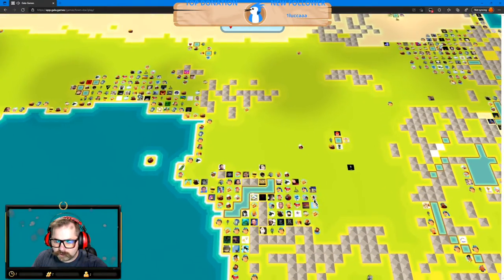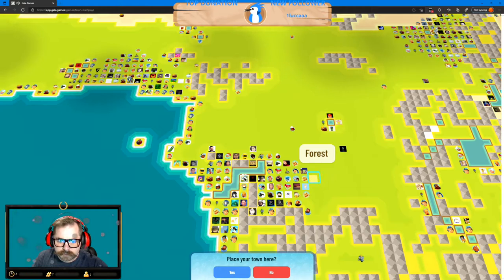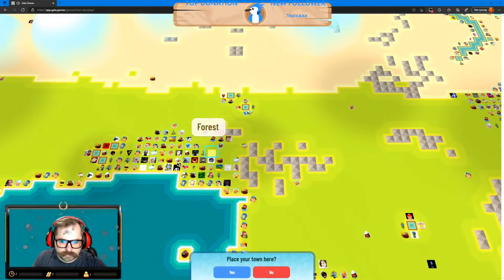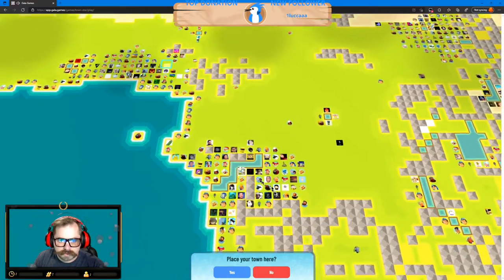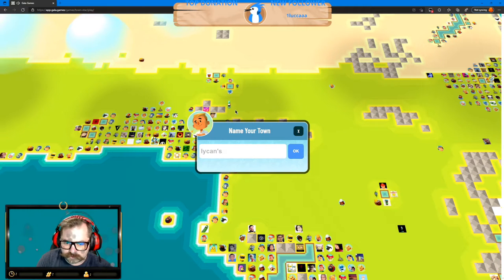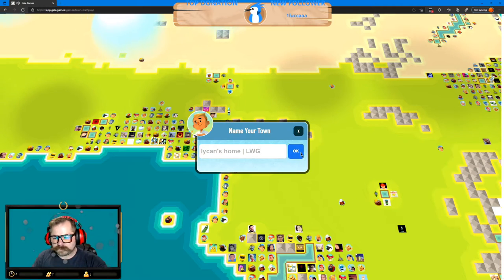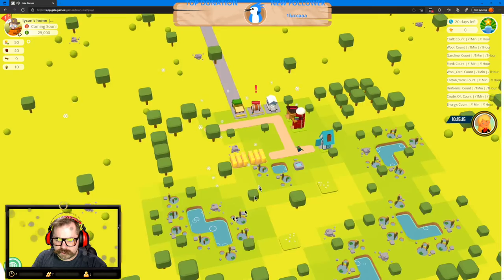All right, we're going to go right here because it's pretty close to Kinshasa, which is an OG location. I could do here, which is 1, 2, 3, 4, 5, 6 squares away, and this is 1, 2, 3, 4, 5, 6, 7. Yeah, let's do it right here. Screw it. All right, we're going to call it Lycan's Home. Boom.